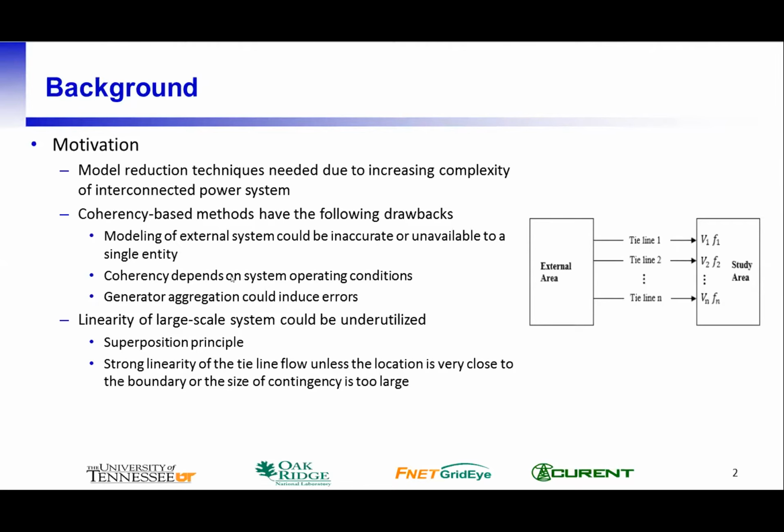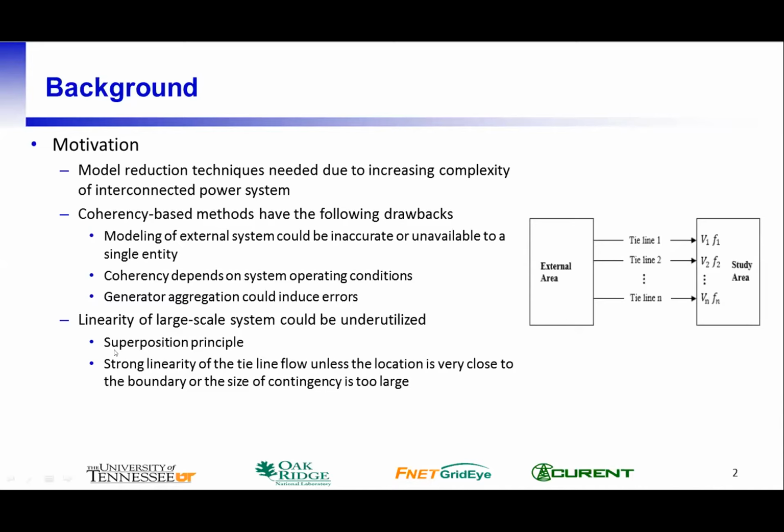First, these methods are model-based. The fidelity of the detailed model is very important to the accuracy of the derived dynamic equivalent. In real applications, the modeling of the external system could be inaccurate or even unavailable to a single entity. Also, the coherency depends on the continuously changing system operating conditions. And during the generator aggregation process, it could also induce some errors due to the omission of the detailed representation of some controllers.